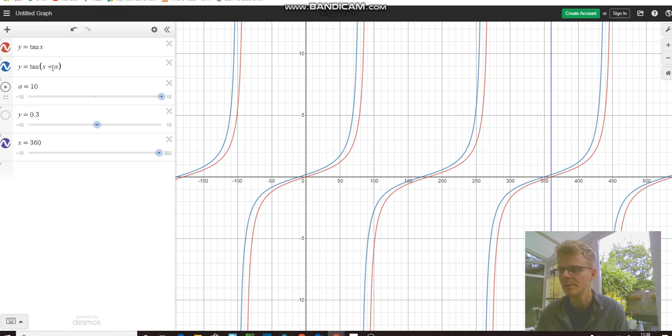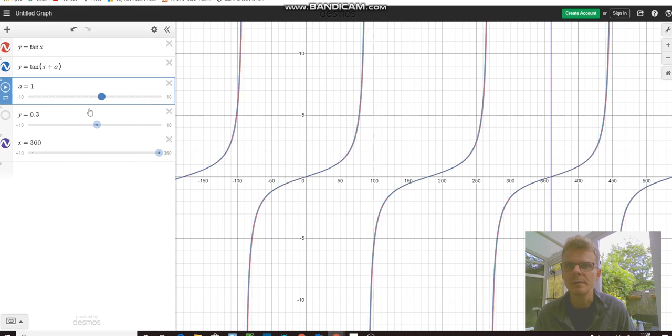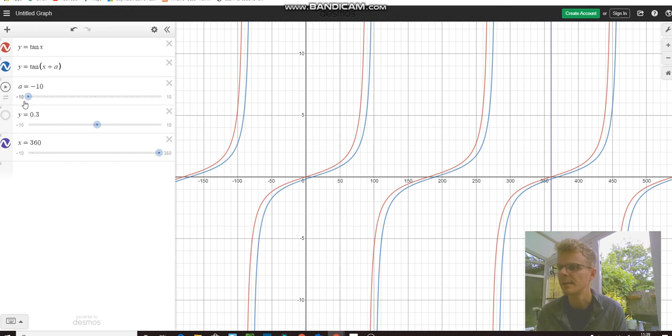So if we add a number to a function, or within a function I should say, then I'll end up translating it to the left. If I subtract a value, then as we can see, it moves to the right, because again, let's use that 50 degrees as the example. I'm going to have to put in my x value, the numbers that I put in here on my x-axis, as 60, because then I'm going to take 10 away from it, and really all I'm actually able to do is calculate the tan of 50 from that. So everything happens later on than it did before. I'm having to put in bigger numbers to get the same values back that I got on the original graph.